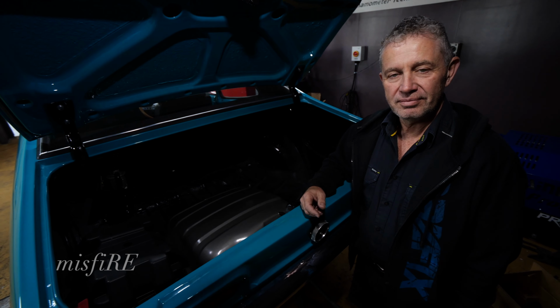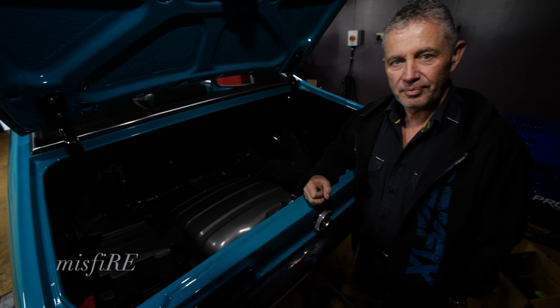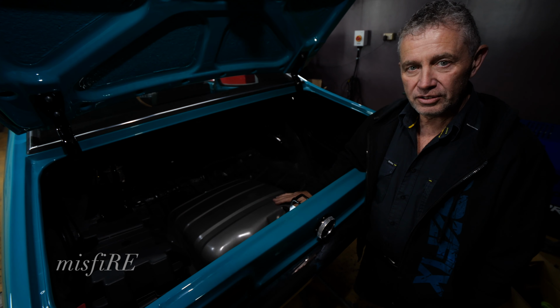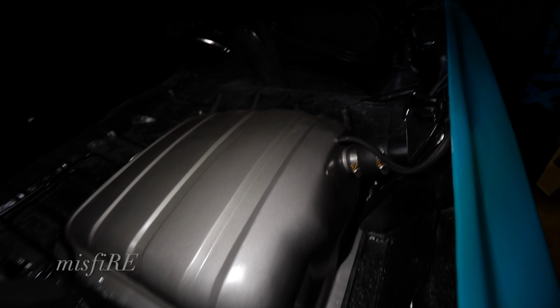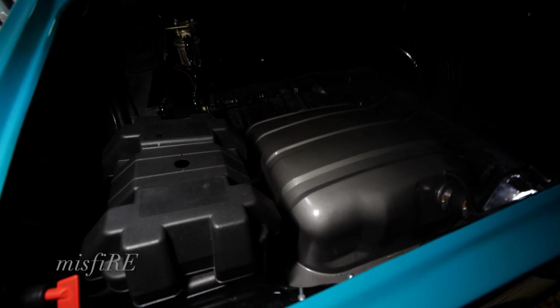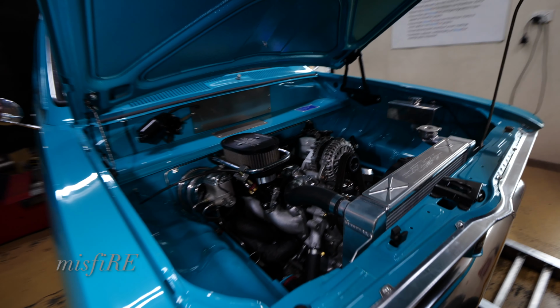Okay, Archie, what's the Torana got in terms of the fuel setup? It's a standard Torana tank, and we've modified it for the in and the out with the Carter pump sucking it out of the tank into the surge tank, and then the 044 pump pushing it up to the front, EFI pressure, and it's just been running on petrol.